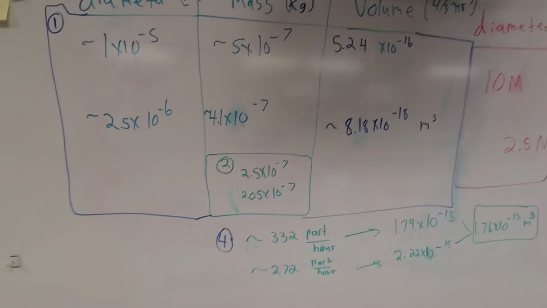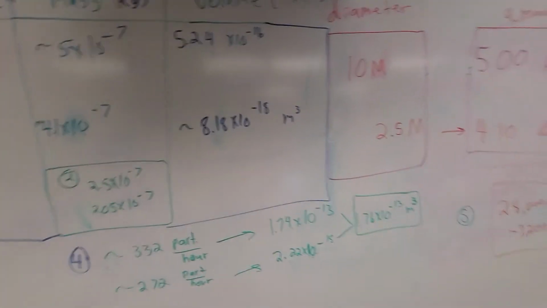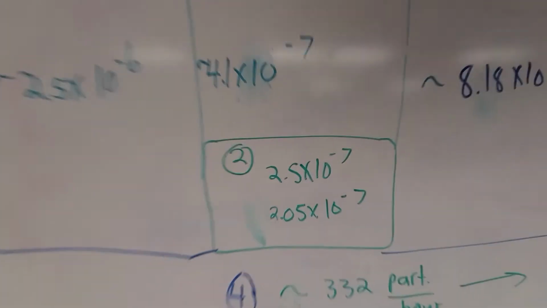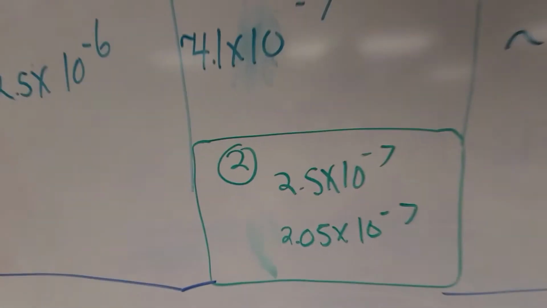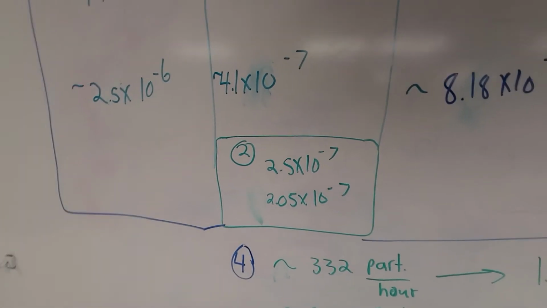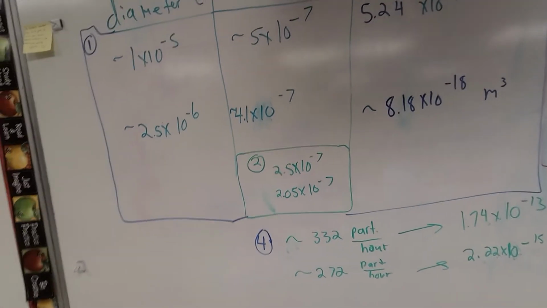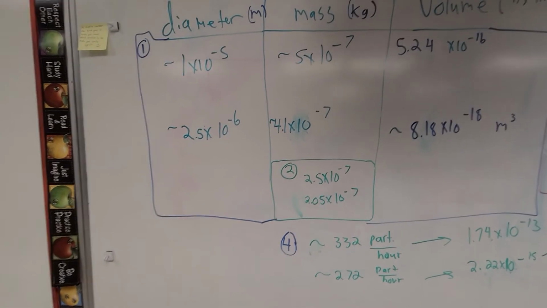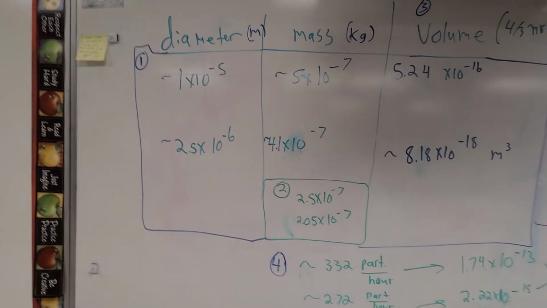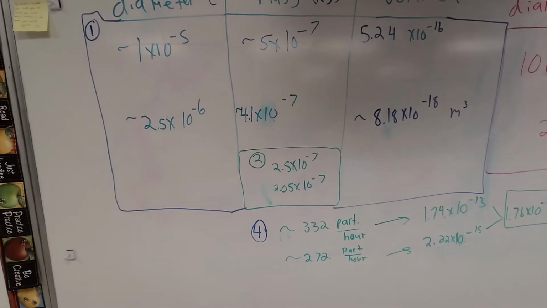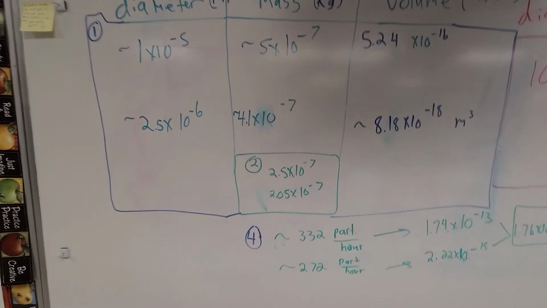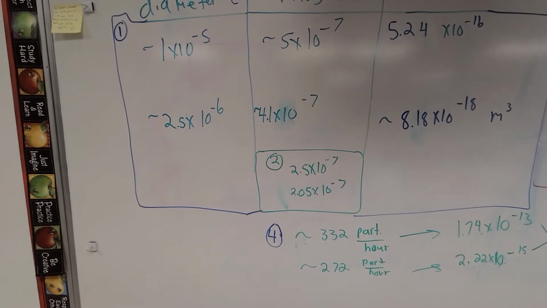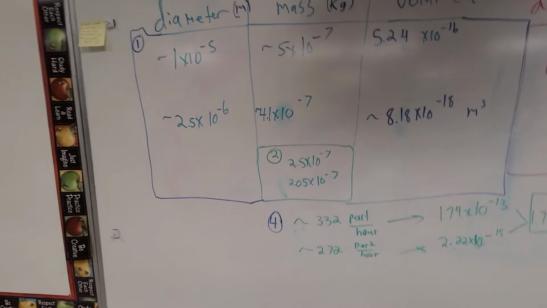It asks for you to find, let me get the wording right here, the volume of particles an adult breathes in an hour. Okay, so we have the mass they breathe, and we have the mass in an hour, and then I gave you the mass of an individual particle. Now this is very much a rough estimate, but you will find that if you double or halve the size of those particles, or cut them to even 1/10 or 10 times the size, the final answer isn't going to change by any noticeable amount. Well, I guess maybe by 10 times it might, but these numbers don't change a lot because they're so tiny.